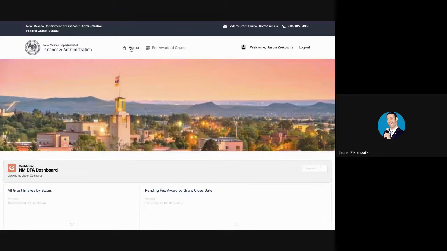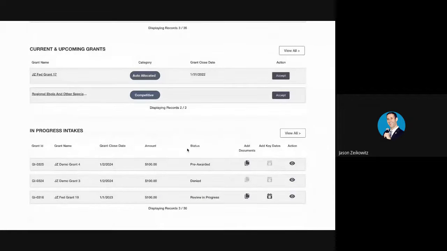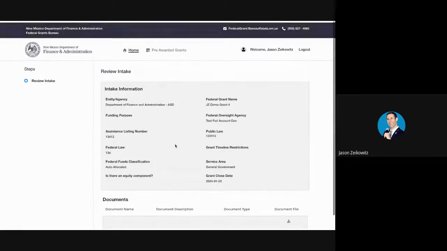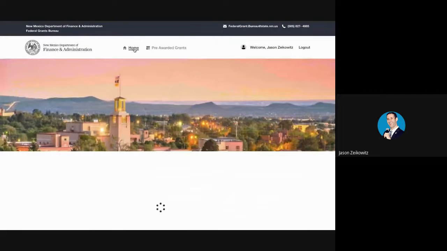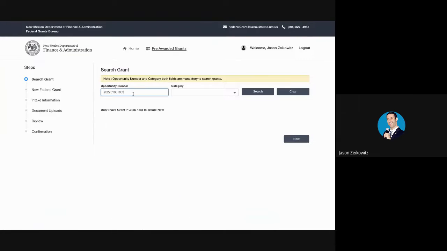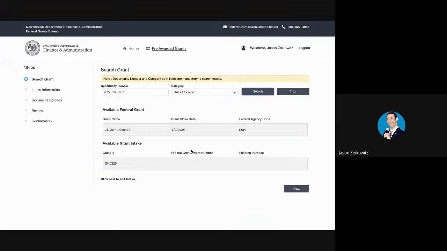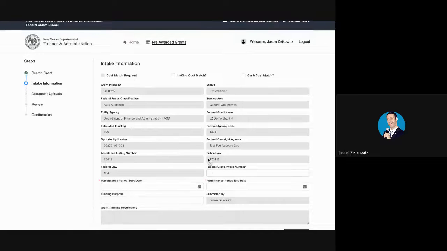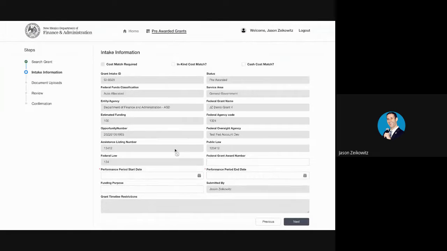To continue, I won't be able to continue it over here, though I do see it in this section. It will just be displayed as a review. So to continue a pre-awarded grant, I just have to start again: go to pre-awarded, go to the opportunity number and category, and begin again. That's just a note for that process. Pre-awarded grants always have to be done in one time.